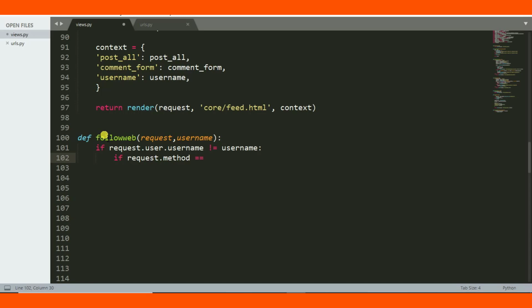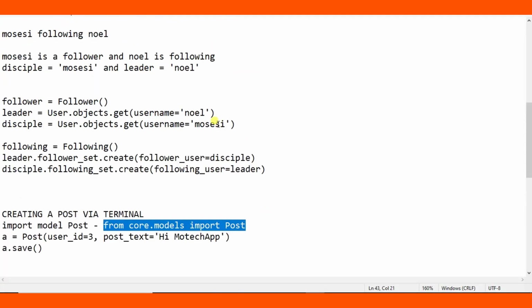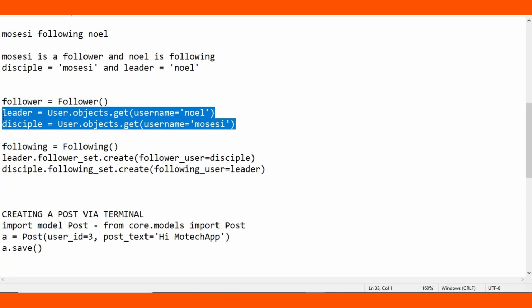If request.method is equal to POST, go ahead. I think you remember the concept of disciple, the concept of a disciple and a leader. Let me copy these two lines.